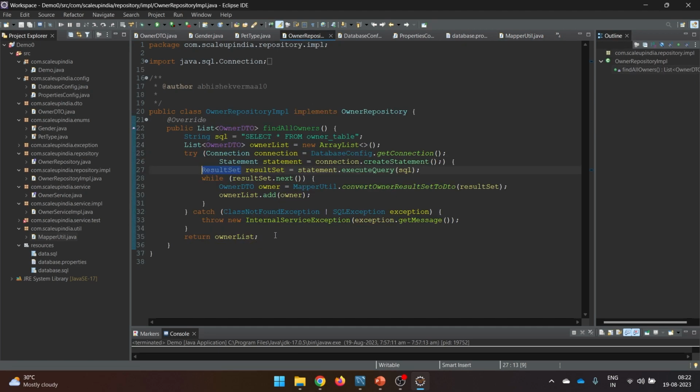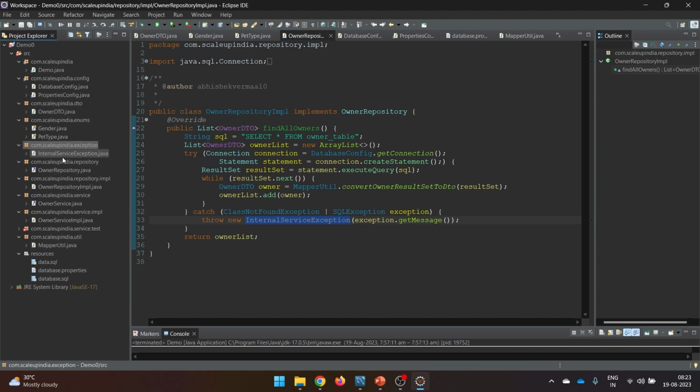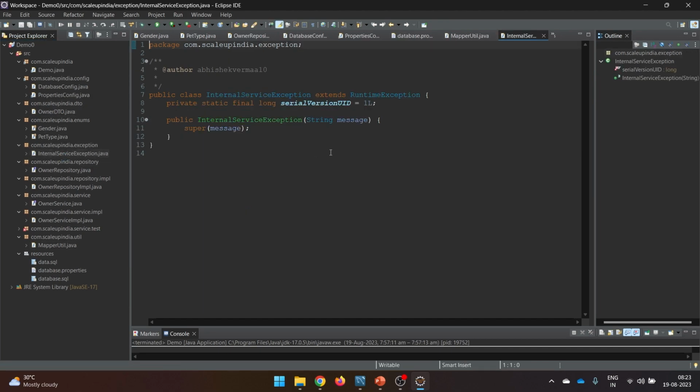Now let's go back, and if everything goes well, it is going to return you the list. Otherwise it will throw some kind of exception, and that's again a dummy exception here. I'm creating a custom exception as internal service exception. I don't want to throw the actual exception, so this also I have created.